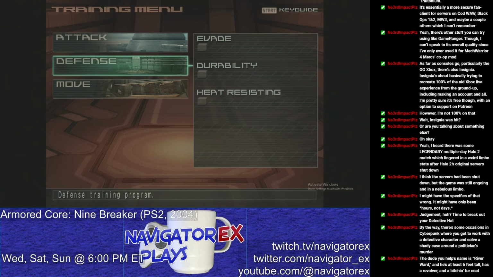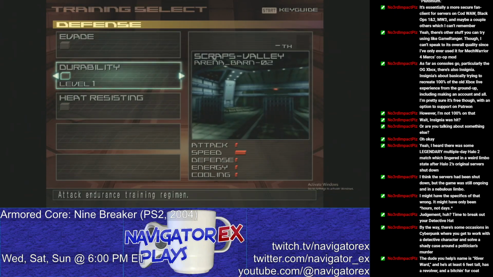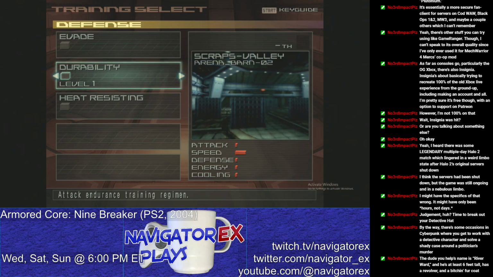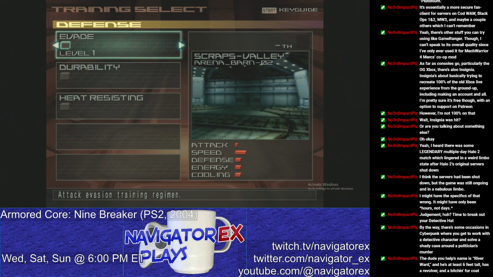Let's see. River Ward. 6 feet tall, has a revolver and a bitchin' fur coat. Okay. Sounds like someone's styling. Damn it. If I don't get the game for a while, I might just have to look this mission up. I kind of don't want to spoil myself on it, but I kind of do. Let's see, evade. Yeah, like I'm evading anything. Okay. Oh. These arenas are looking a little bit VR mission-y. It's the color palette more than anything. Oh, man.